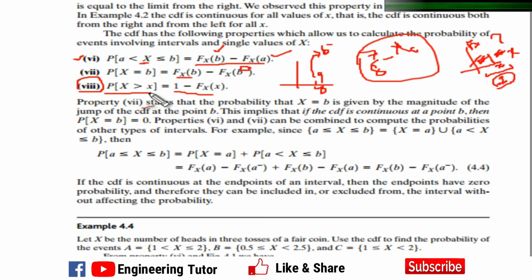Okay, so this is all related to the CDF. We will discuss the PDF and PMF in our other video. I hope you have gained some insight into the concepts of CDF, random variables, and other important topics in today's video. I will try to cover the PDF and PMF in our next video. So after this video we will discuss PDF and PMF.